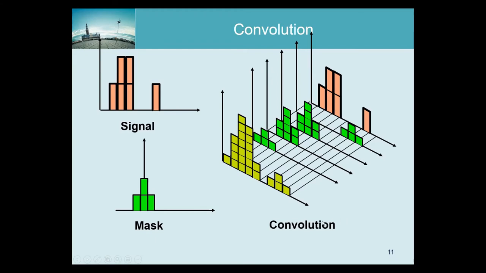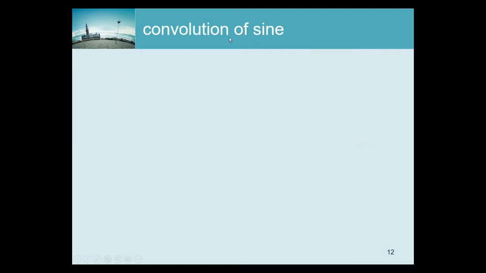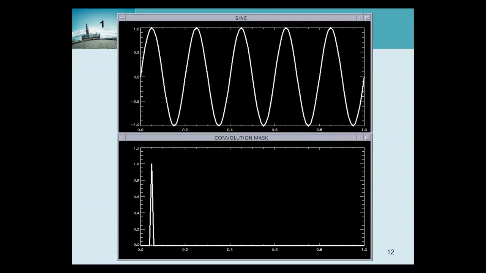So there seems to be an operation between this convolution and the Fourier transform. Now here is an interesting exercise. I'm going to convolve signs with different filters and we're going to look what happens to the sign. So the first thing to do is we take the sign and we convolve it with a pulse.